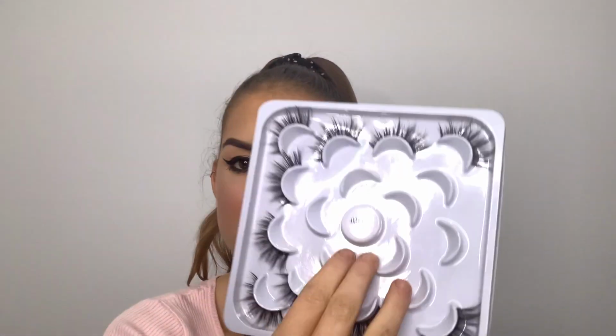These, I just buy heaps of these in bulk, either 10 or 8 packs off of eBay. So this is G211, if anyone can find the same seller. Now I do have a how I apply eyelashes video on my page, which I will link at the end. So that's the eyes done, that's how I do them. So you can see it looks a little bit more balanced out once the lashes are on.